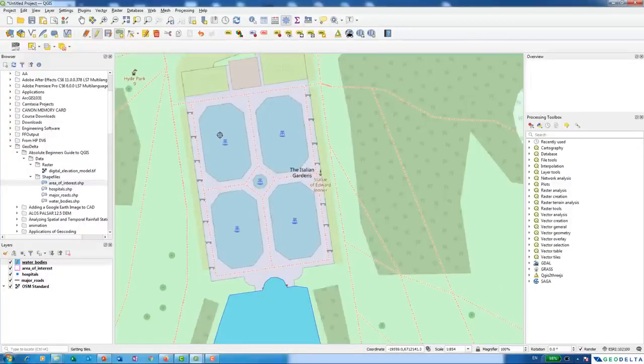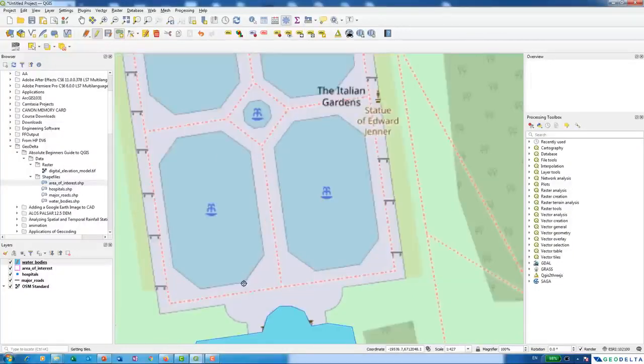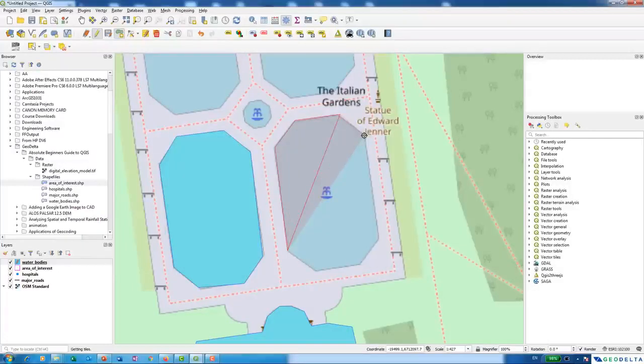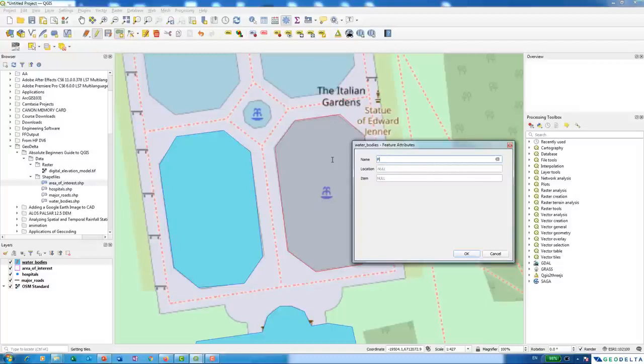I'm going to name these 5 items as pond number 1, 2, 3, 4 and 5. So this one is going to be pond number 1. Location is same, and this is item number 4. This is pond number 2 and item number 5.